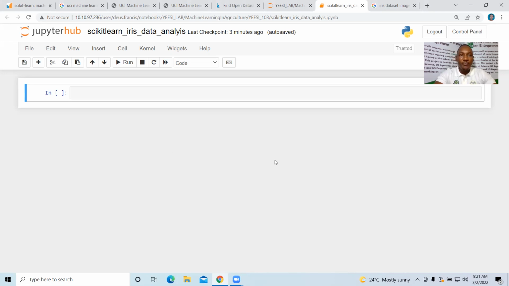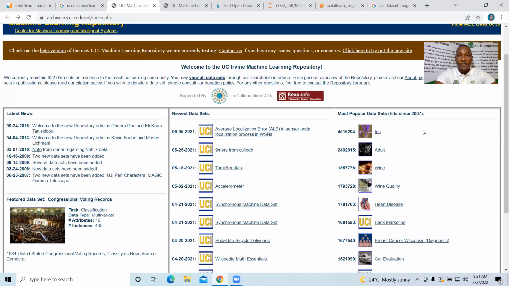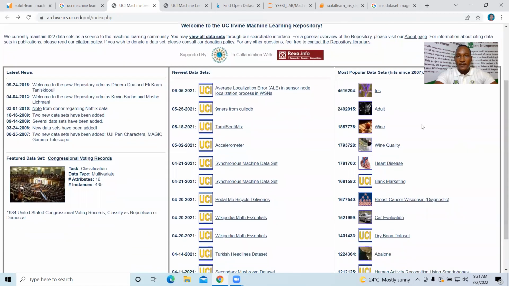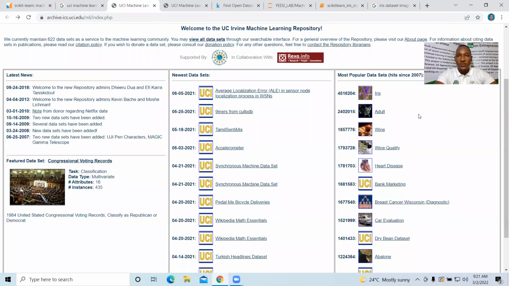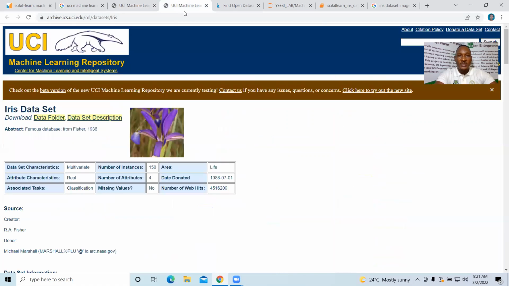Okay. Now, the data sets. As we spoke earlier, the data sets we're going to use today are from the scikit-learn built-in data sets. But you can also find them on the UCI website here. You see a lot of data sets. For example, iris, you have adult, you have wine. If you want to understand any of these data sets, just click on them. If you click here, it will take you to this iris data set. Now you can download the data sets. If I click this data folder here, I'll download the data, and the description is here. So if you want to understand what this data is, what the problem is, and what it contains, just check the description here.